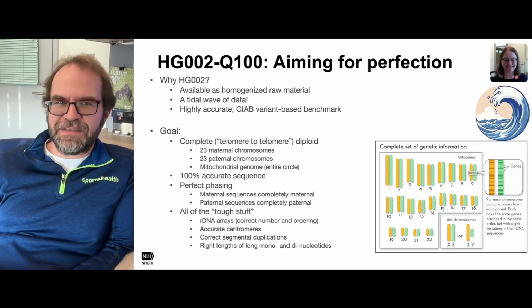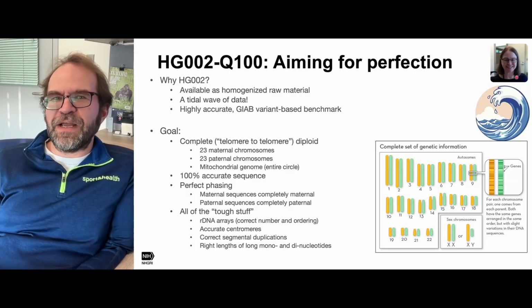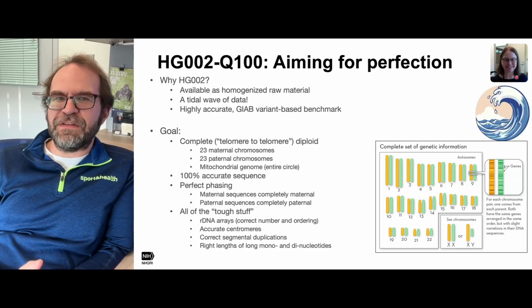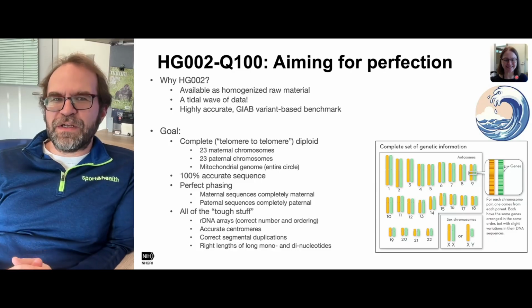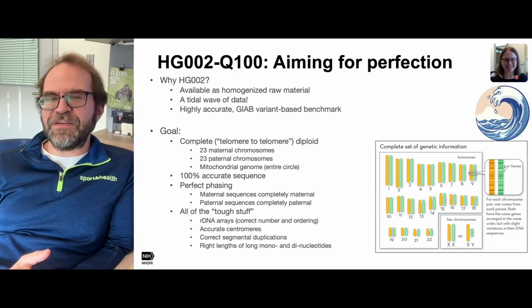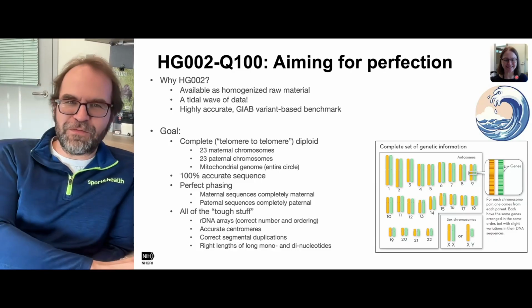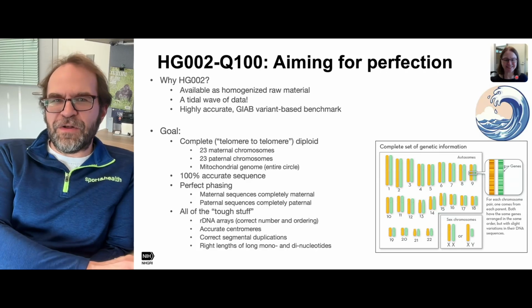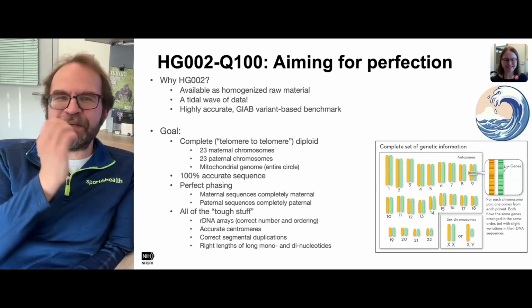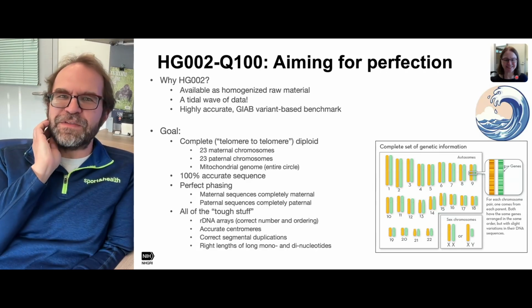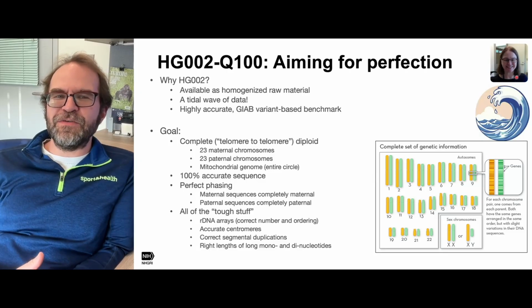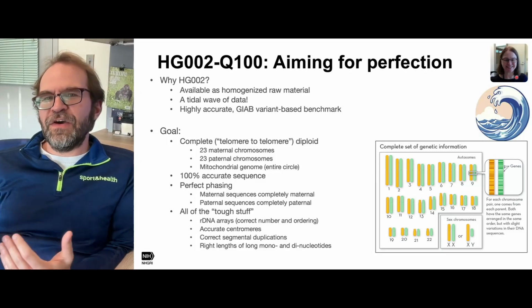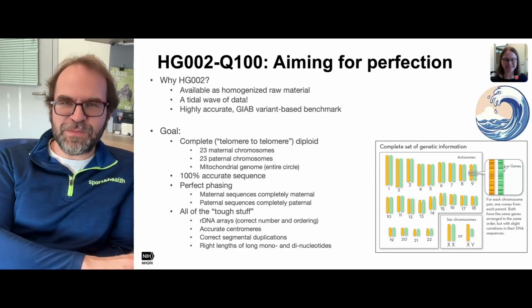duplications, the rDNA arrays. I'll tell you that we're not quite there. We don't have the rDNA arrays resolved in this benchmark yet, but we're pretty close on the rest of it. We're almost at 100% accurate sequence, so we can use it as a very powerful benchmark. And to go along with this benchmark, Nancy Hansen, who's pictured in the corner here, has developed software called GQC that lets you evaluate either assemblies or reads against this benchmark.